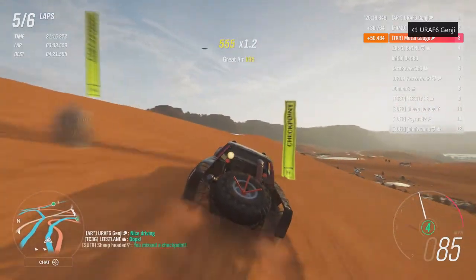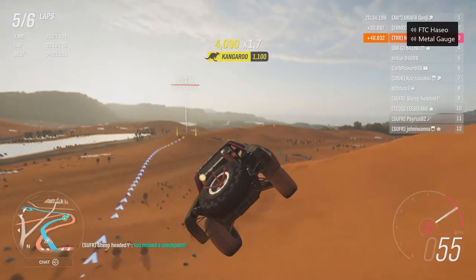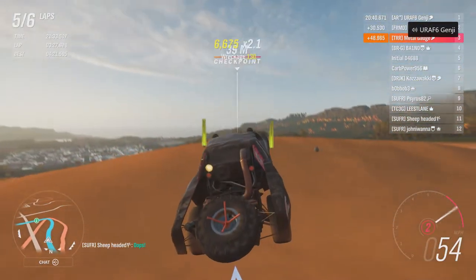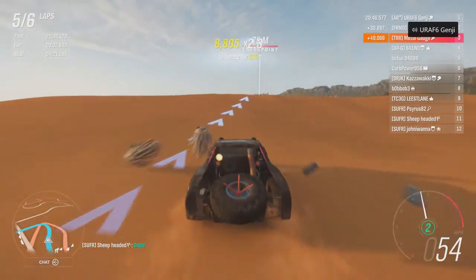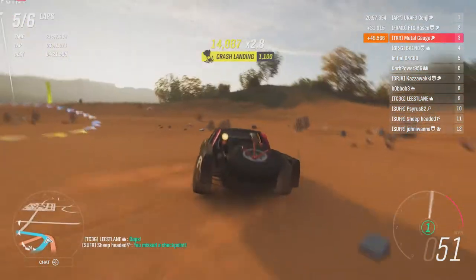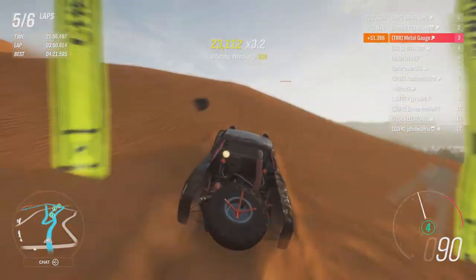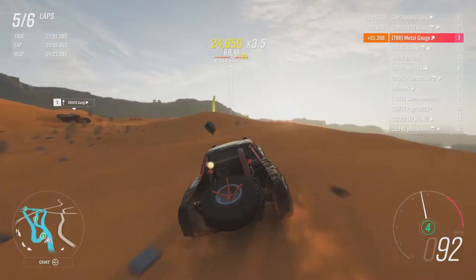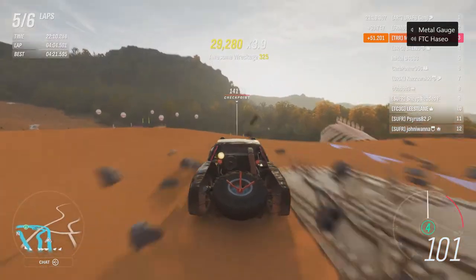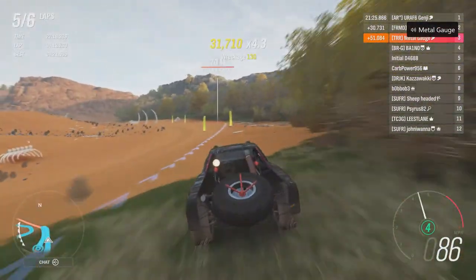I've rolled it. Landed it. Deja vu. I've just been to this place before. Chuck it really backwards into that corner. I may have overly sent it backwards. Come on, just do that, John. What? You're getting further behind already, Metal. Metal's having issues. I've rolled twice because I've been too busy giggling.